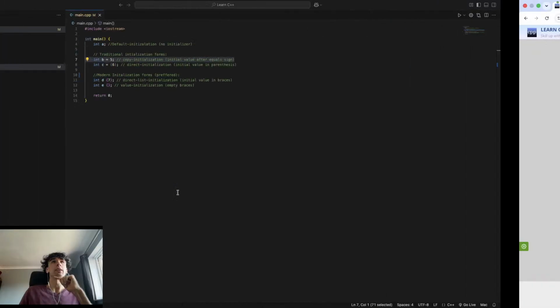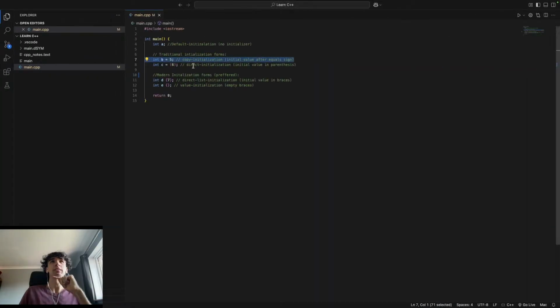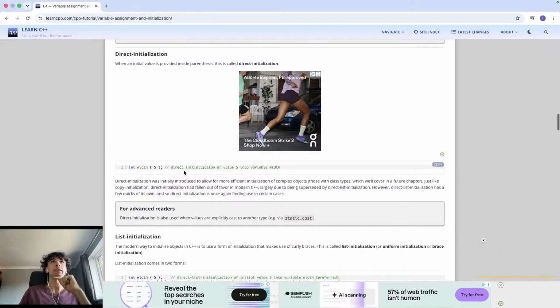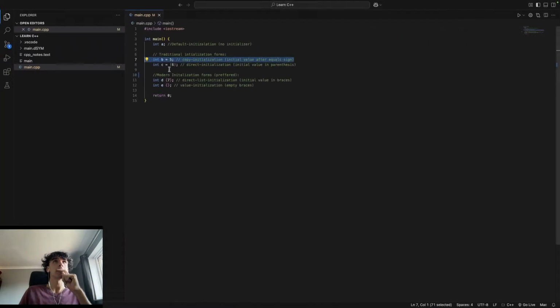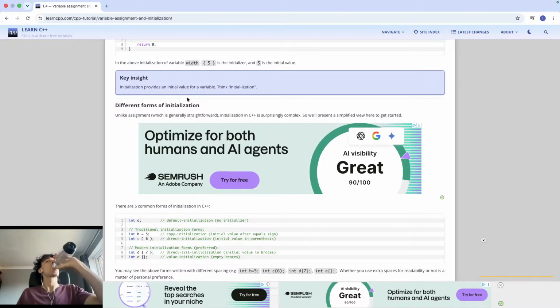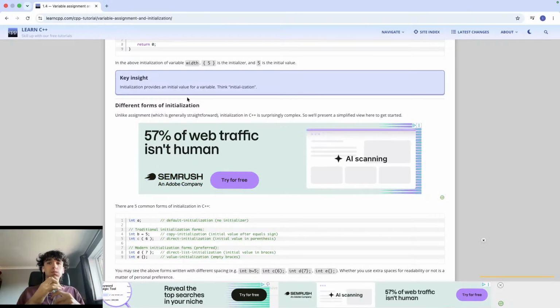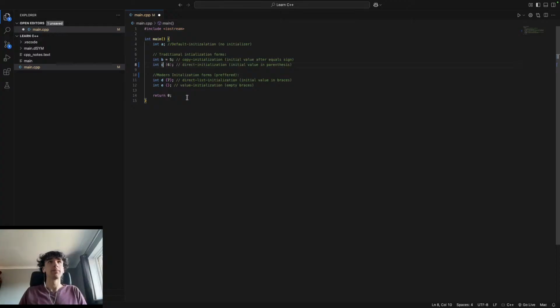Then we have direct initialization, which is different to that. Did I mess up slightly? Yes, I did. So I don't actually need that equals there. So we can get rid of that. Okay.